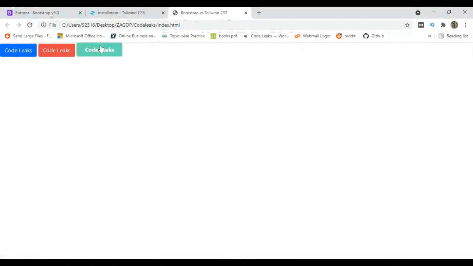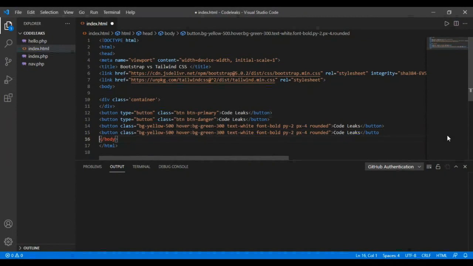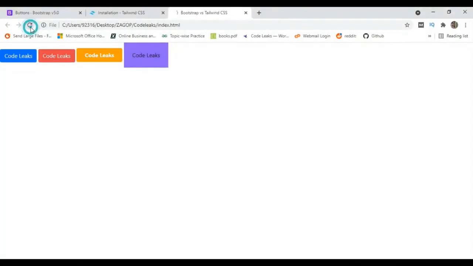Okay, you can see on the screen the output is just as we wanted. Now I'm going to create one more Tailwind button with some changes, so that you can understand how we will work with the utility classes. Here I am going to change the yellow color to the purple, and the hover as pink, and setting the intensity. This time I am going to set my text as italic. The dimensions I have changed, and I have removed the rounded. Okay, the output is different from the previous one.